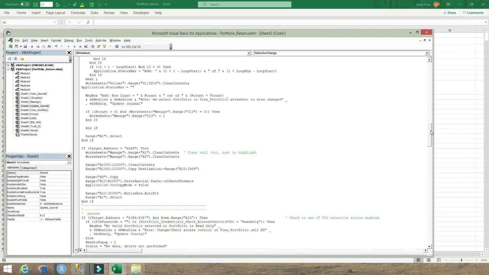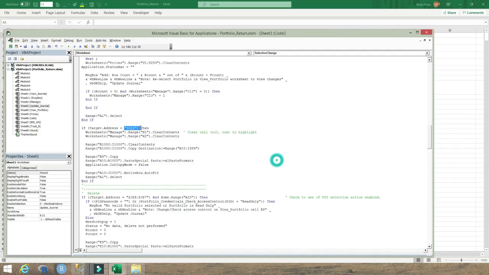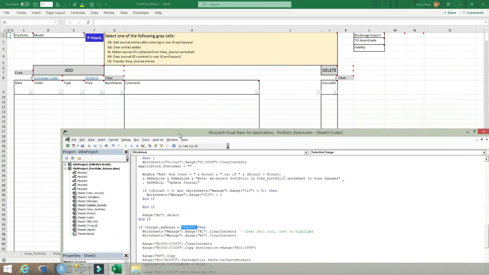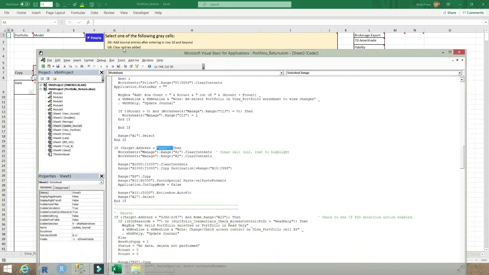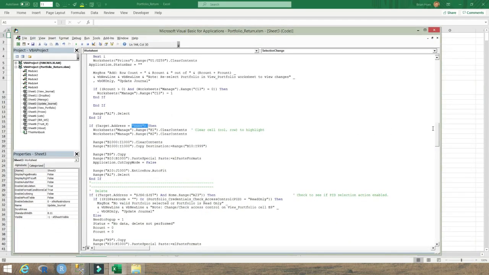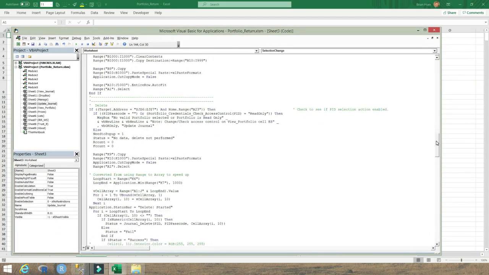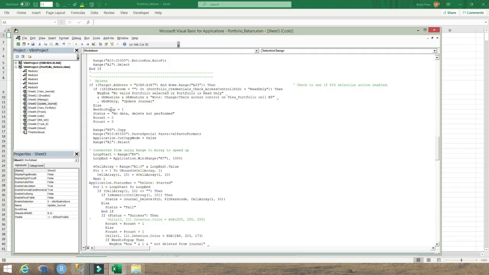The next part I want to go through is if G8 is selected, which is just the clearing, and you can see here it simply clears out areas in this workspace area dealing with the add. The next section of code deals with deleting, and it does some checks in terms of whether it's valid to be deleting or not.